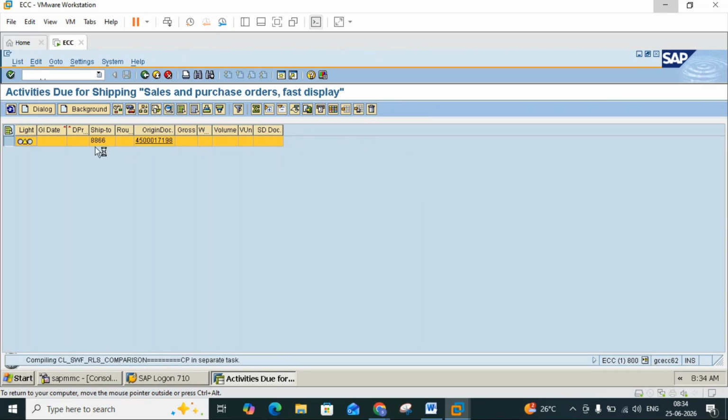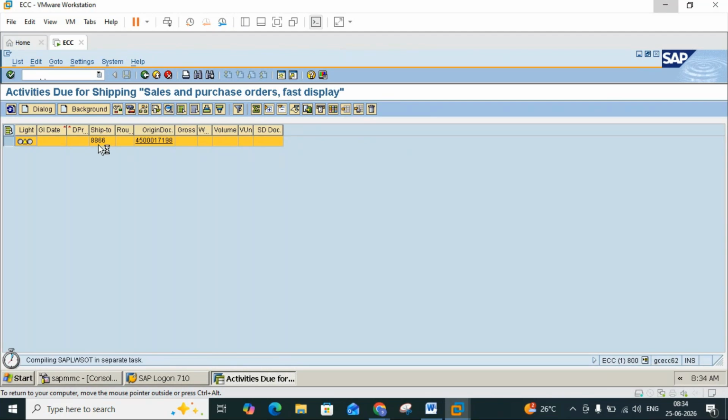So the ship to, like 8866, is the customer which was created by the SD consultant. Yesterday we created it with XD01. You check that, okay? In real time, SD people will create the customer.